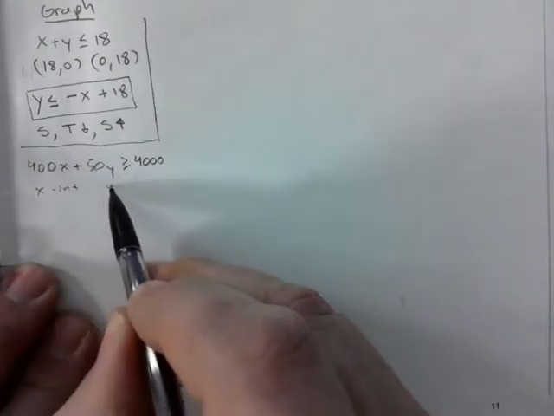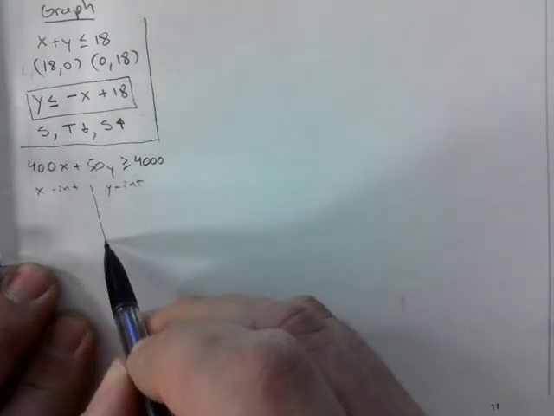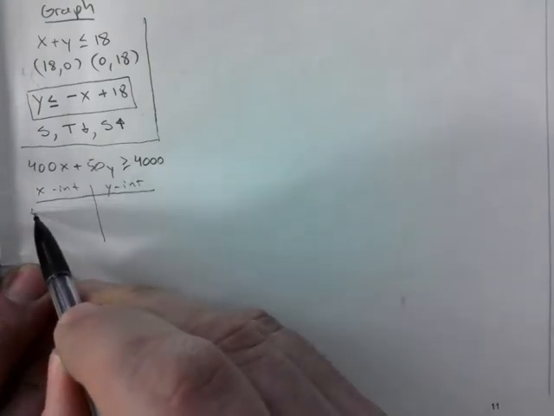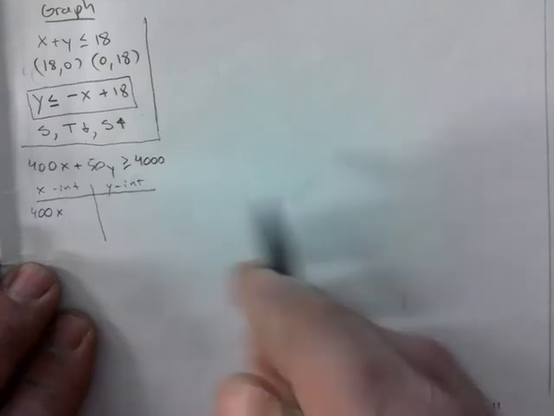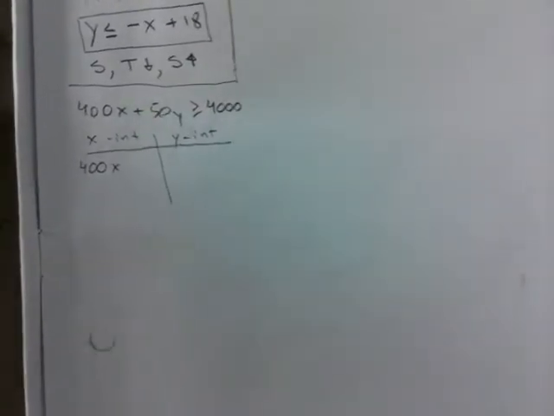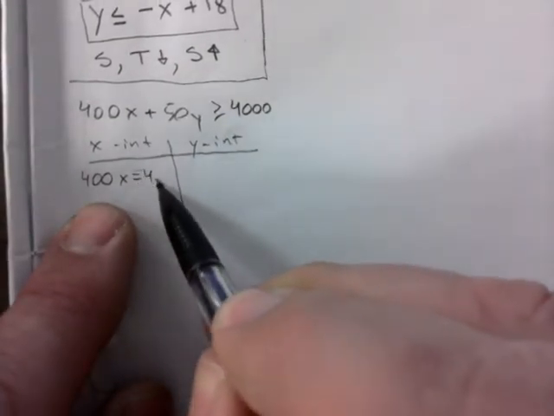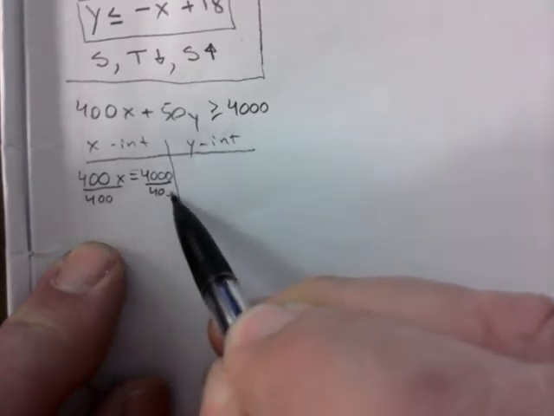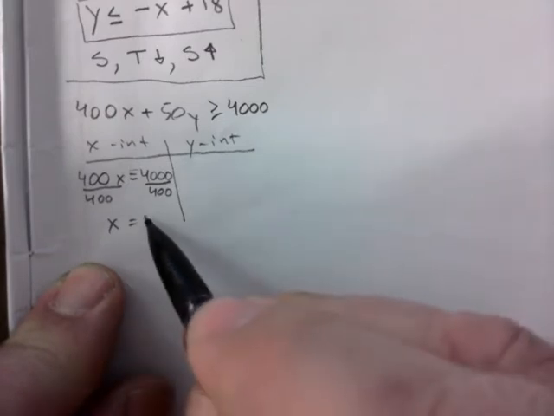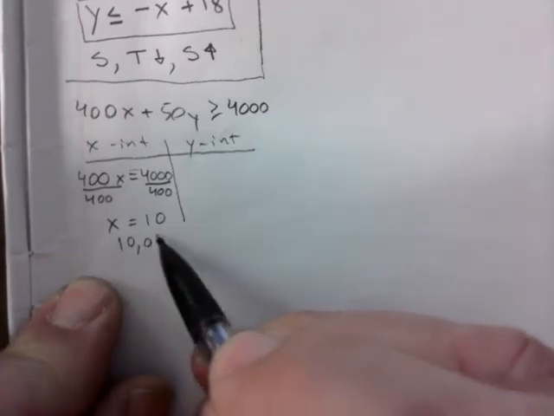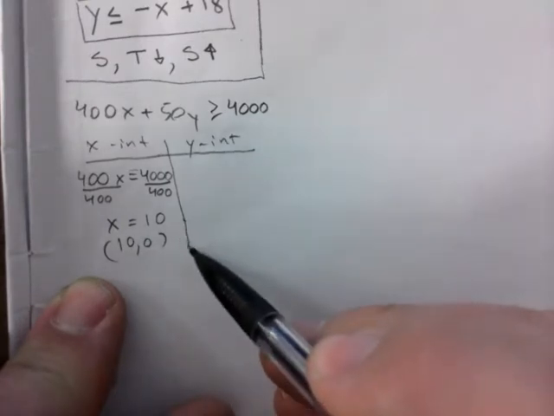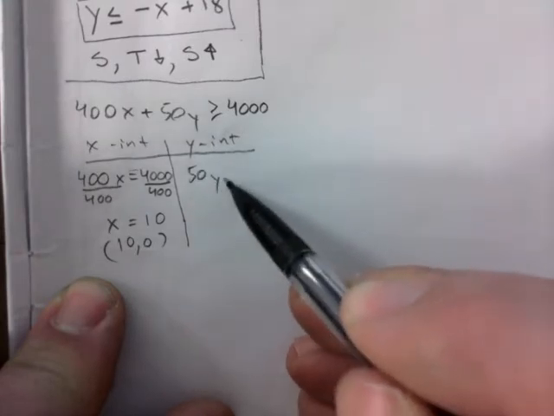This one I do want you to show work because it's dangerous to just try to do this in your head, right? One sign and you're off. So 400x, let me zoom into that because I'm going to stick to that area. Okay, 400x is equal to 4,000. Not always will it be whole numbers. Sometimes it'll be decimals. Not a problem. So that'd be 10, 0. And on the other side, you have 50y is equal to 4,000.